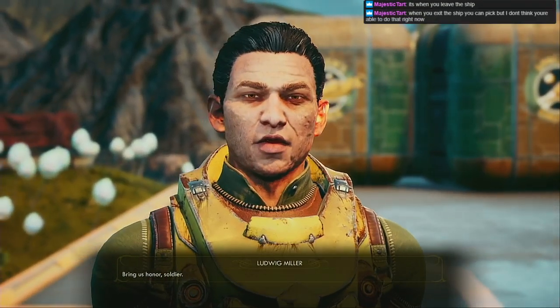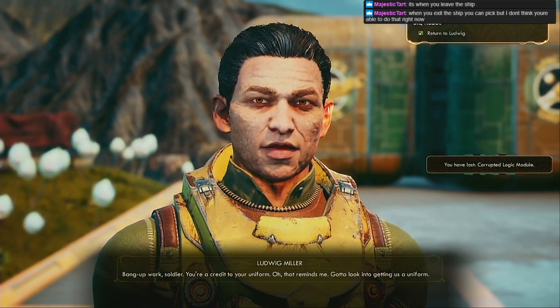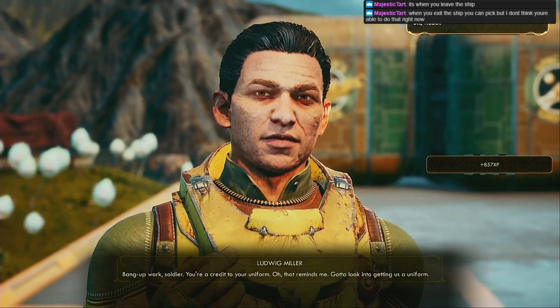Bring us honor, soldier. Hey, Ludwig. I got a logic module. Bang up work, soldier. You're a credit to your uniform. Oh, that reminds me. Gotta look into getting us a uniform.